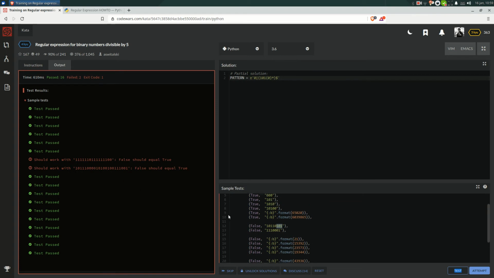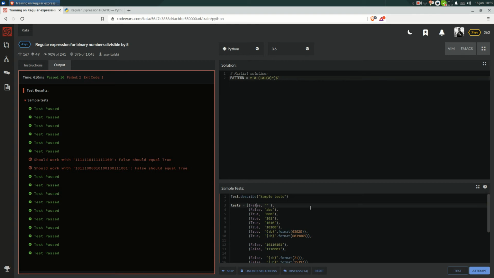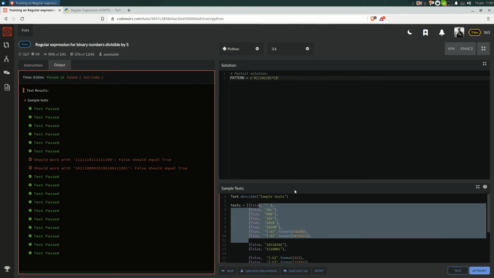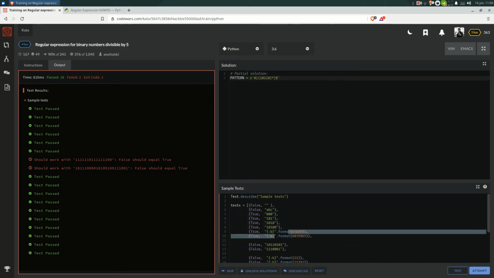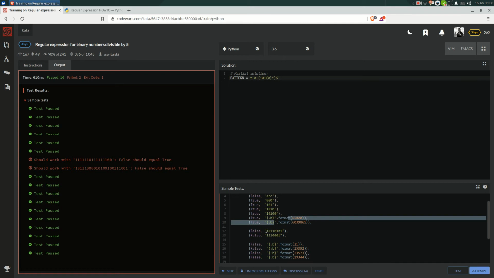This is the 9th test. The things that it doesn't pass are these two strings. But this is really a false.